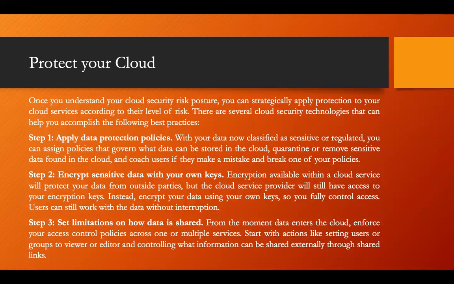So the first phase is to apply data protection, and generally we protect the sensitive data, right? Because the public data is public to all, so we don't have to bother about it, but we have to bother about the data which has some value, and those come under private data or sensitive data.